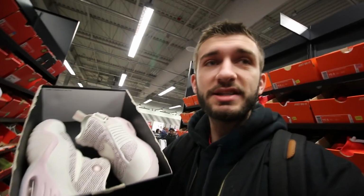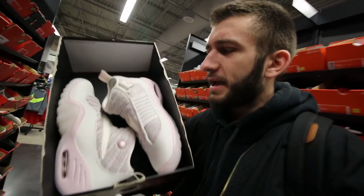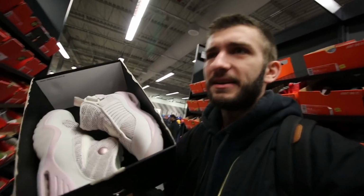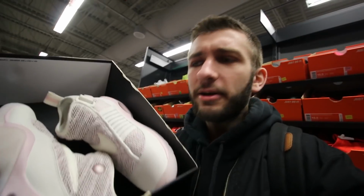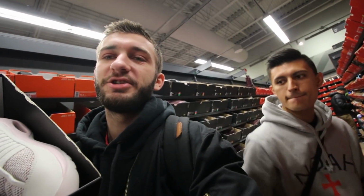$95? Dude, some of the prices we're getting in here, like $45 for those Roshe Runs, which actually look nice, and then these pale pink Rodmans are $95. I don't think you can do a pale pink Rodman shoe. Like, it needs to be hard colors. You think Rodman would endorse having one of his shoes be pale pink? No. Exactly.